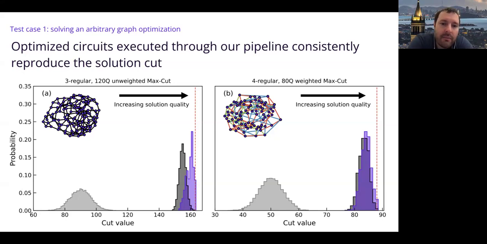And what you can immediately see here is a few things. First of all, random sampling is not very competitive. We should not use it as a benchmark because you can see it's just not very good. It's very, very far from the solution. But remember that until not too long ago, every time people used gate-based quantum computers, that's what they saw. So the conclusion was very natural: quantum computers are not very good at solving these problems.